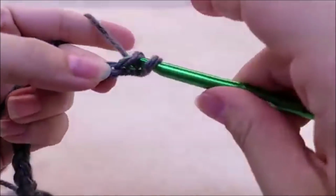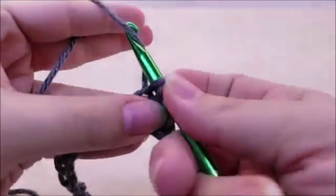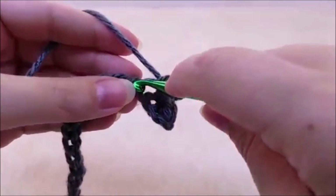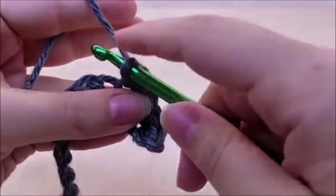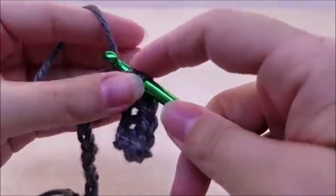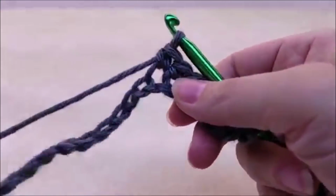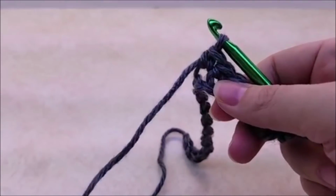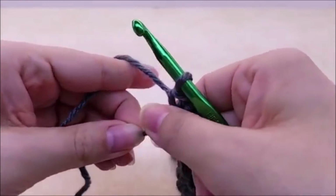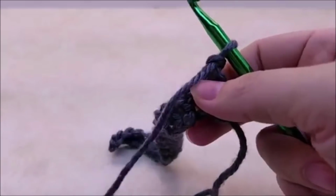So in the second stitch we do a single crochet, and now we're going to do 1 single crochet in every stitch for the length of the chain. Just like that, and when you get to the end of the chain, you should have a total of 19 stitches. Okay, once you make it to the end and you have your 19 stitches, you want to chain 1 and turn your work. Now this is a real easy stitch, the cobble stitch.